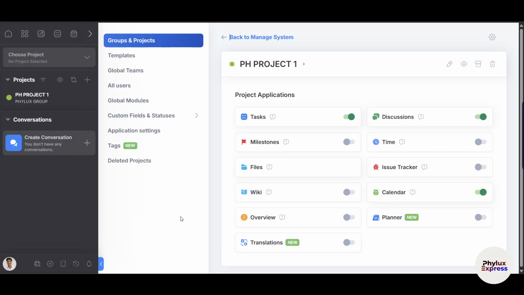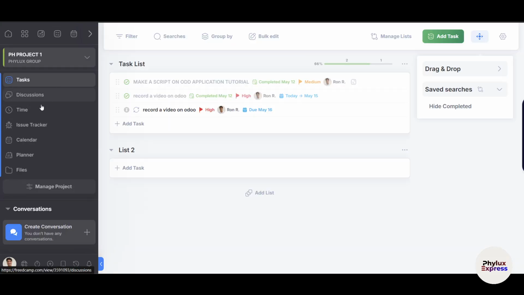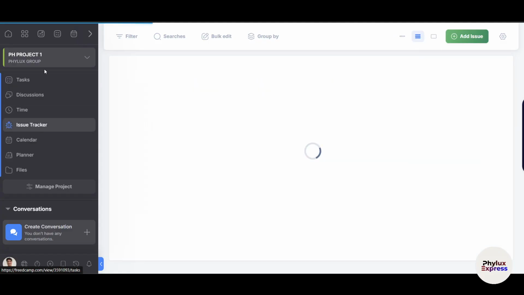Now, let's say I go to manage project. Now these are some more features in Freedcamp, right? There's a milestone, so I can set a milestone. There's a wiki, there's overview, times, I can do time tracking. That's a really important thing. This is an issue tracker. So if you have a quota or something, you can use it, generally not just for the quota. And the calendar planner is a new tool, so you can use it. If I just click here, a lot of things are available, which I can turn on.